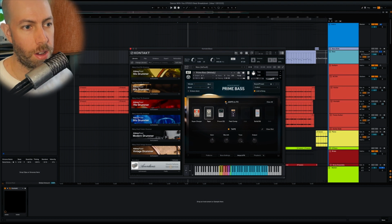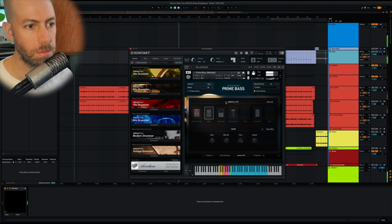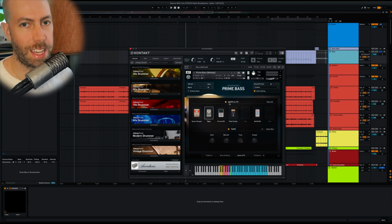Here it is without any of the amp and effects on. And again with them on. So you can hear that it's letting the pluck of the bass come through while also keeping that sustain super present. I think in the mix it almost feels a little bit like a saturated 808, but has more character of just being on that type of bass sound.